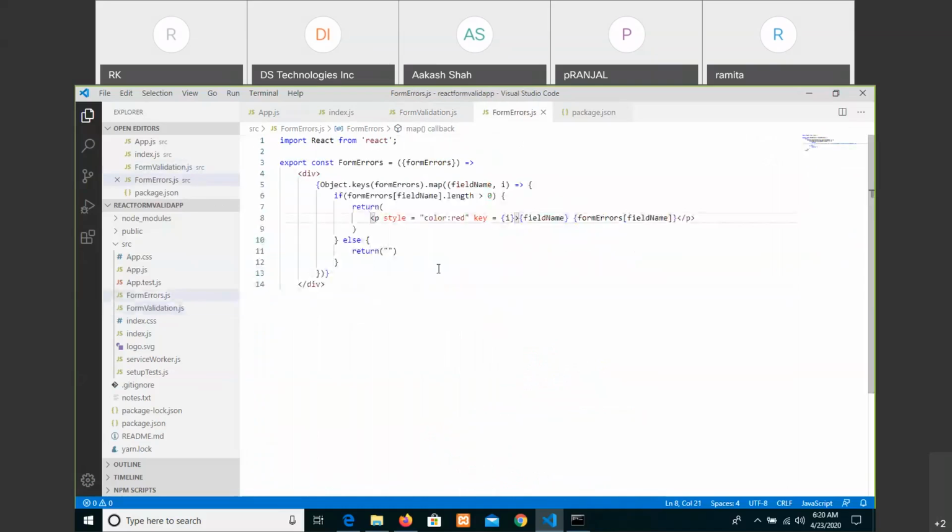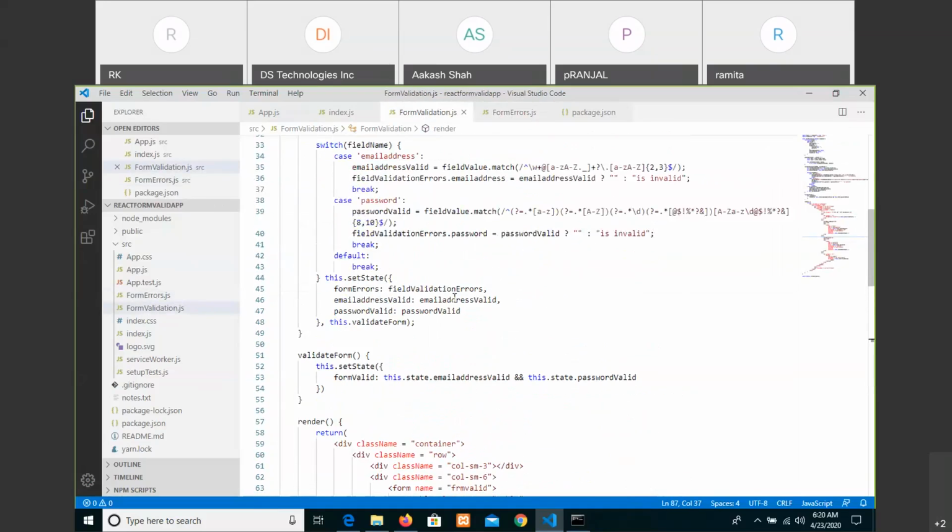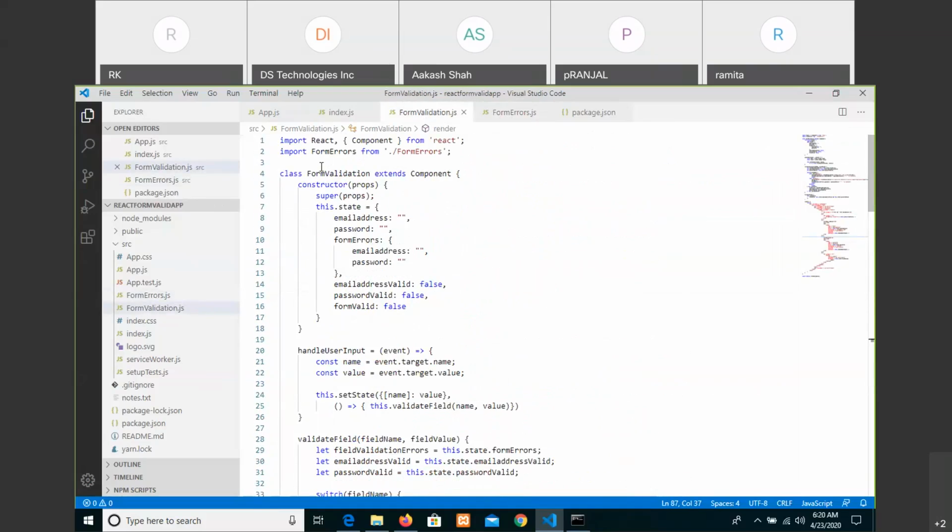Already we have export, but okay, let us do one thing. Let us make it. It's not something as a default export, so we make it here, opening and closing curly braces. It's optional, you can see.